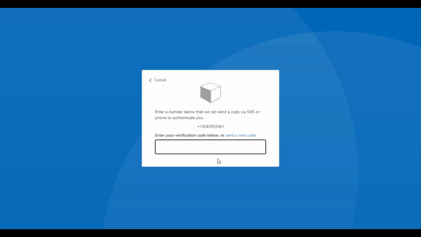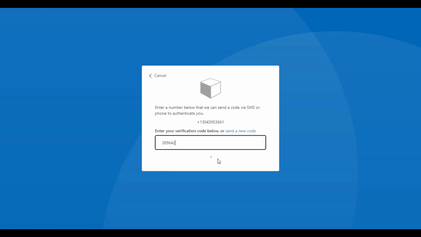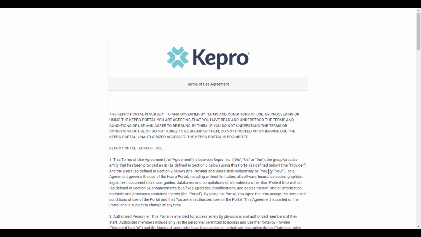You will notice that there is not an action button on this screen. When you enter the code, the system will automatically verify your account. The page will automatically refresh and the Terms of Use agreement will be displayed.